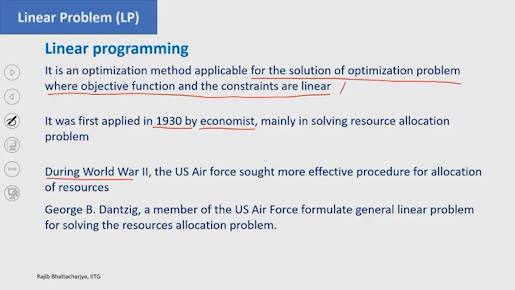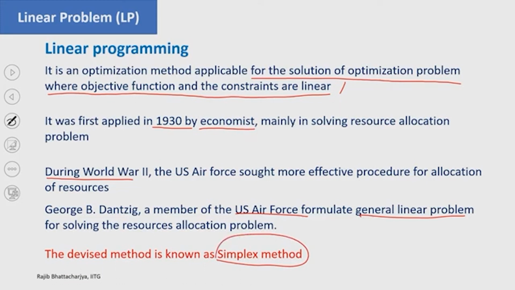Then George B. Dantzig, a member of the US Air Force, formulated the general linear problem for solving the resource allocation problem. He devised a linear programming method for allocation of resources, and the method is known as the simplex method. We will also discuss this method in this class. It was given by George B. Dantzig.